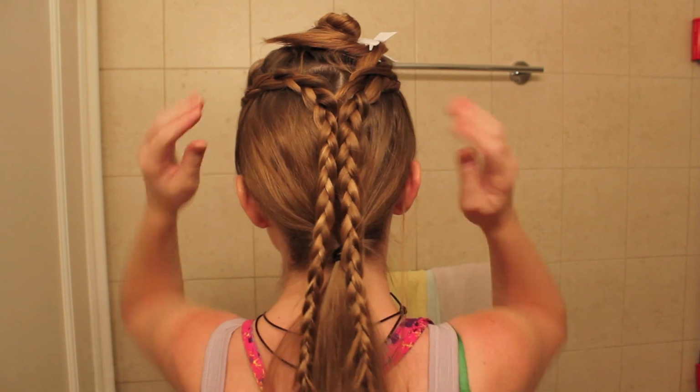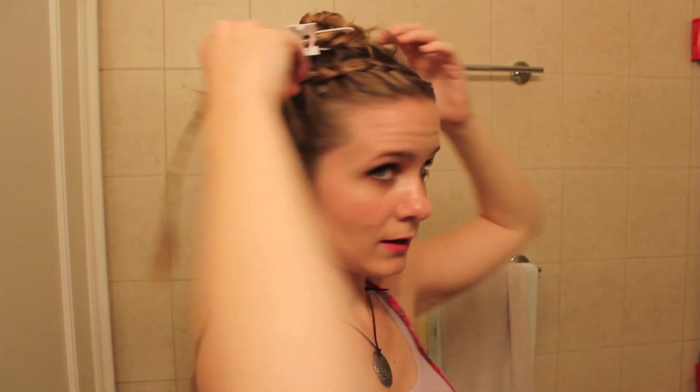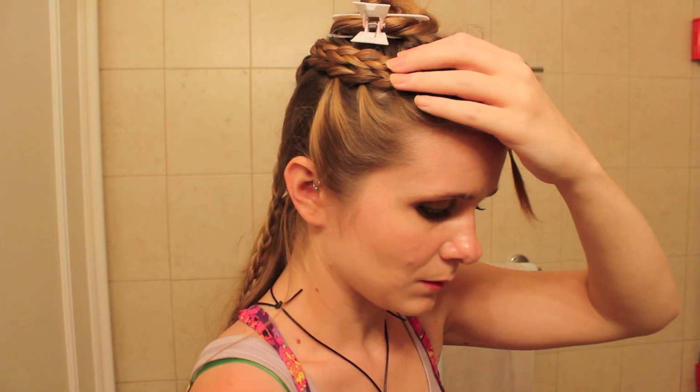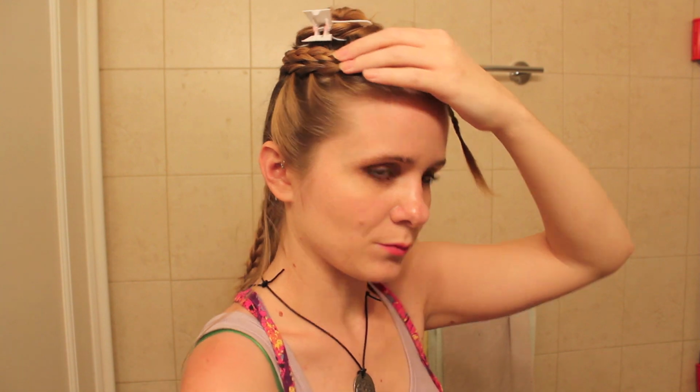Once you've got your braids done, they should look something like this. And you're just going to wrap them. I'm taking my left one and wrapping it on top of the right one. And I'm going to stick a few bobby pins in it to keep it in place and give it that crown braidy look.